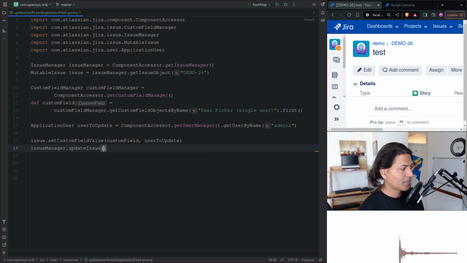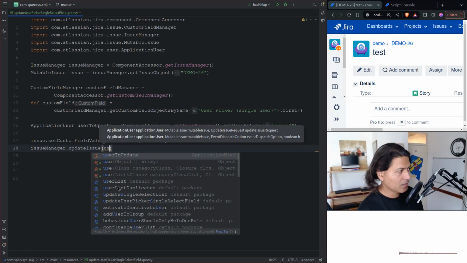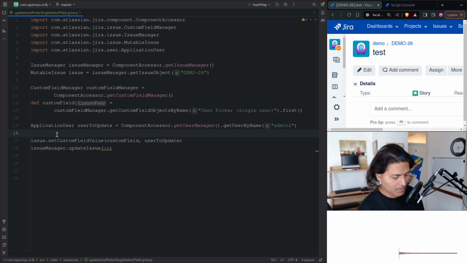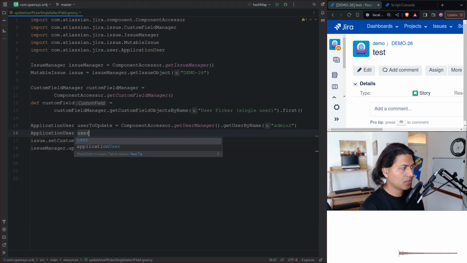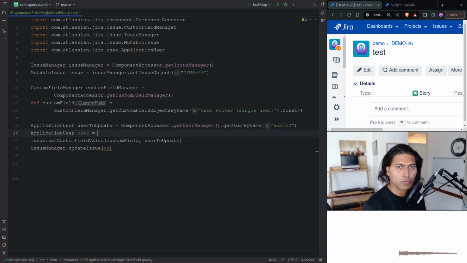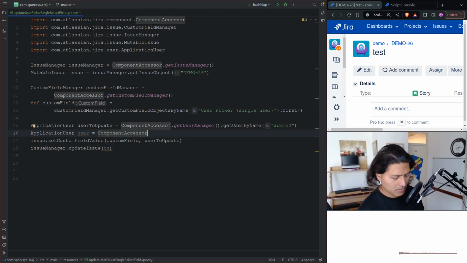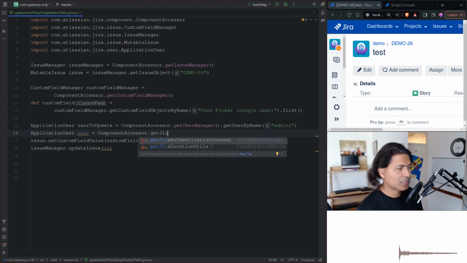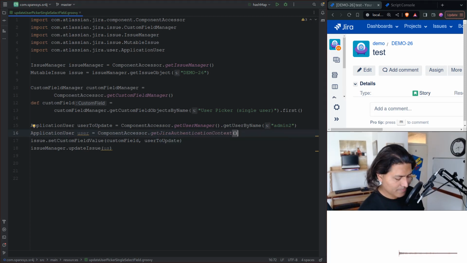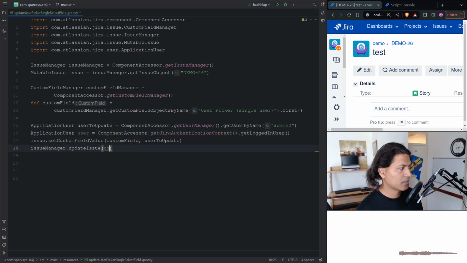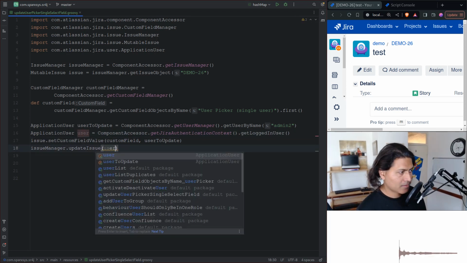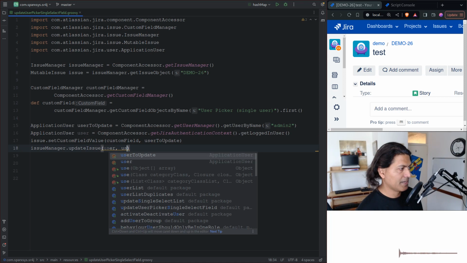So you can do something like user, which I don't really think we have declared. So let us also set here the user, like the current user. So we can again do the same thing, application user is equal to component accessor get Jira authentication context, and then get logged in user, right? So we will use this user, and then the second parameter is user to update.